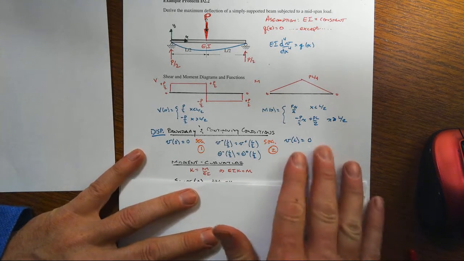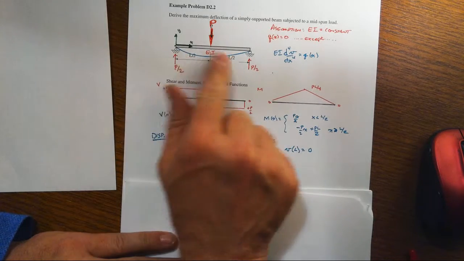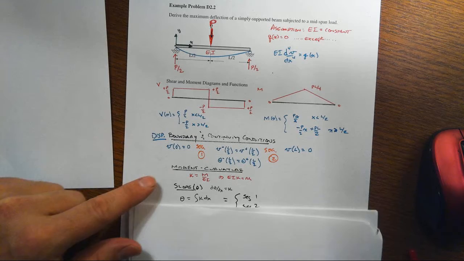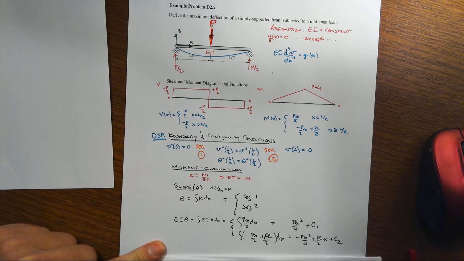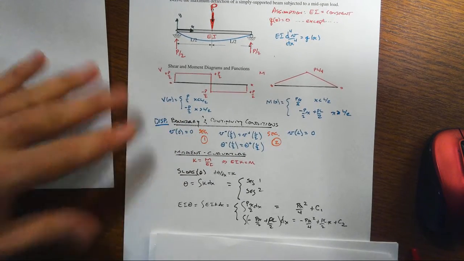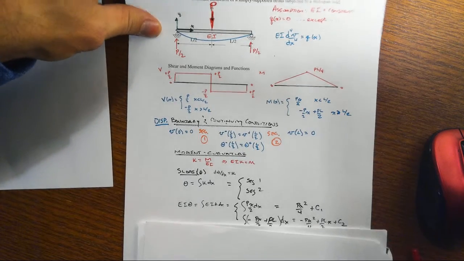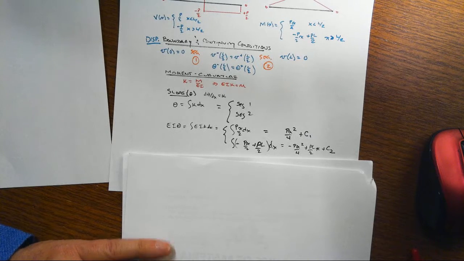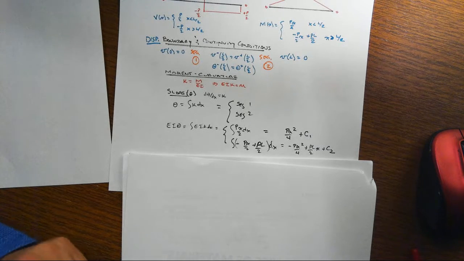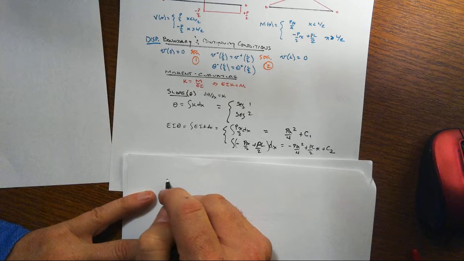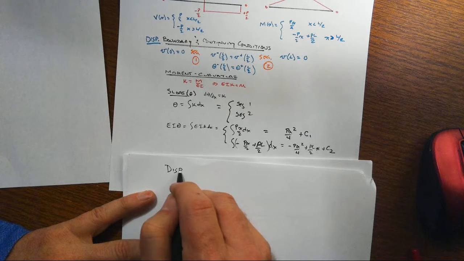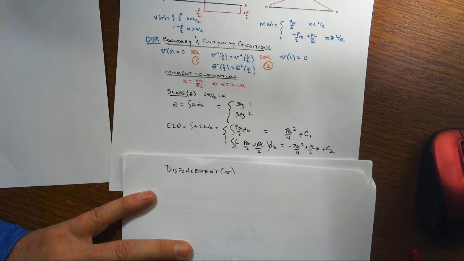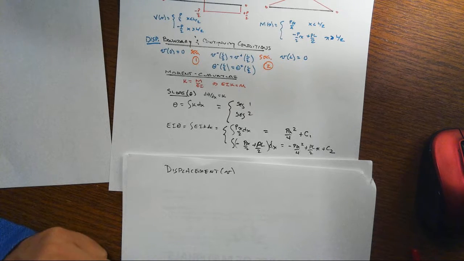Okay, in this example where we've got the simply supported beam midspan load, we've already dealt with shear moment diagrams, we've dealt with moment curvature, we come up with slope equations that relate to us what's happening inside the beam, and we need to go one more step of integration to go from slope to the transverse displacement. So now we want to get that with this little thing v, and so here we go.